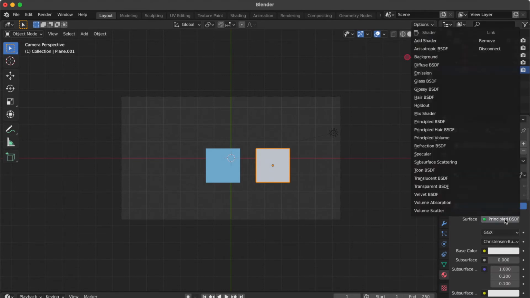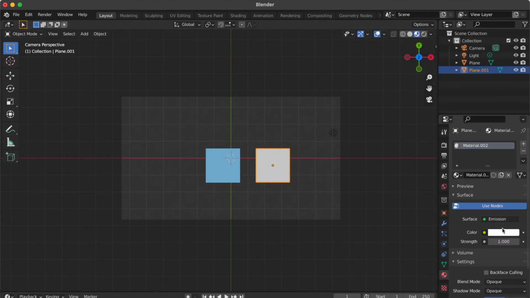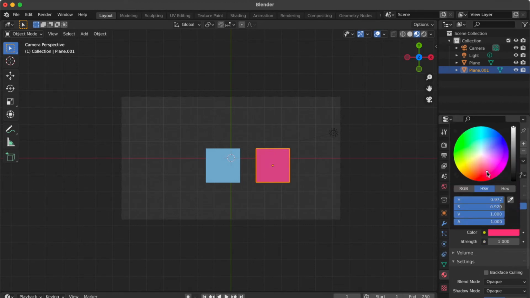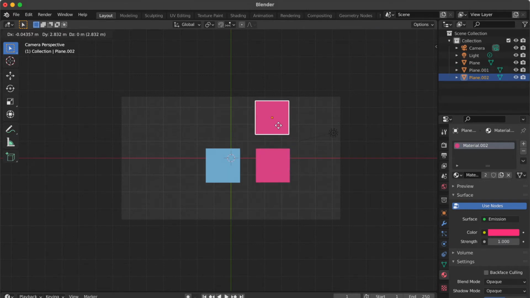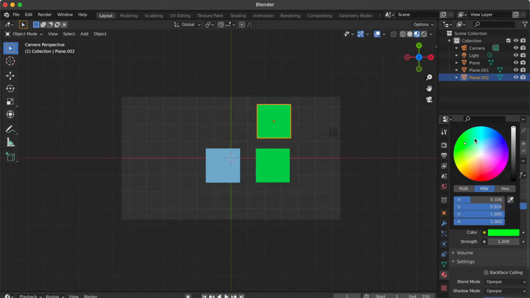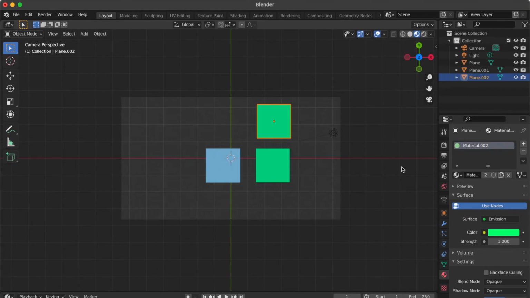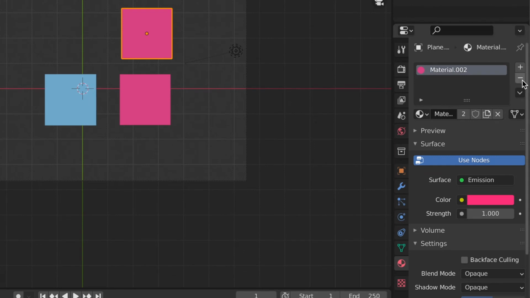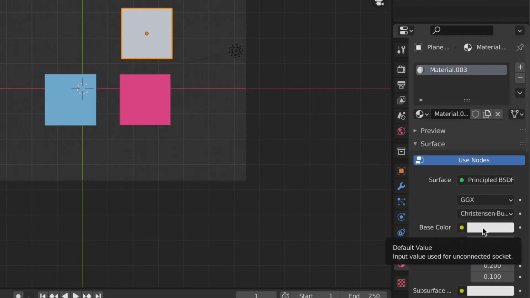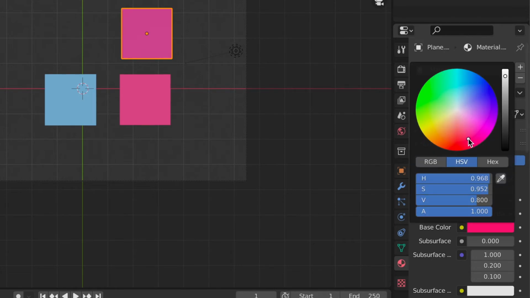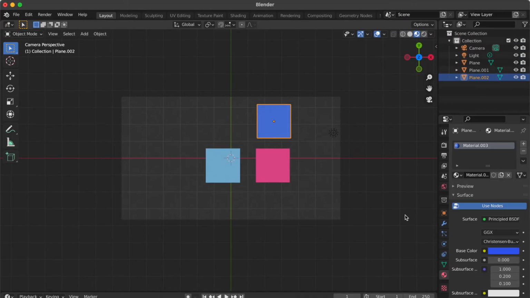Let's try one more time, and I want to show you another thing. Change this square to pink. Alright. Press Shift D to duplicate the object. Change this square to another color, but the original object changes together. This is because we used the duplicate function. If you want to separate their material option, click this minus button. Click New. Then change to another color again.